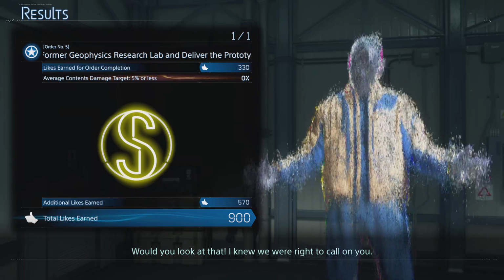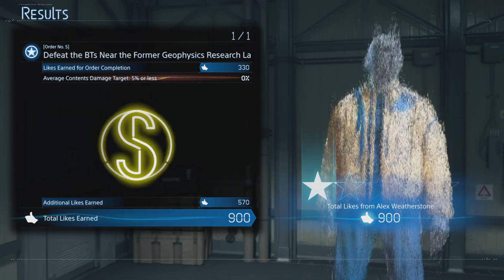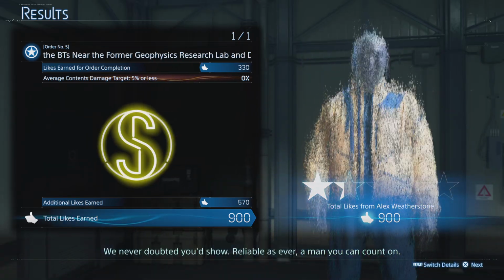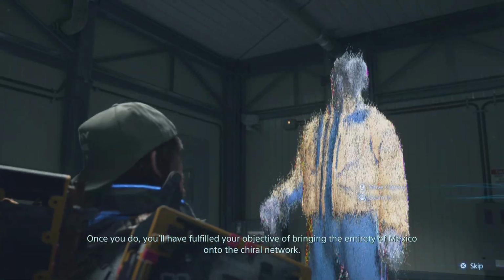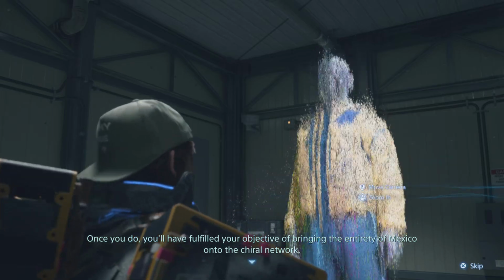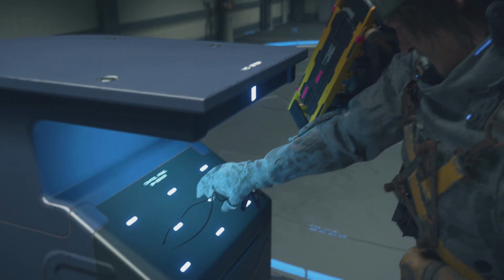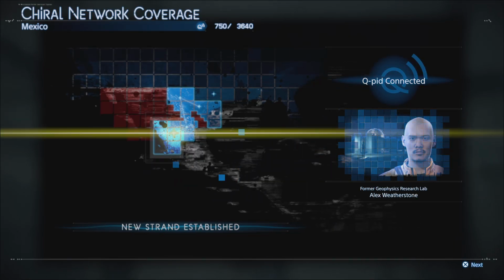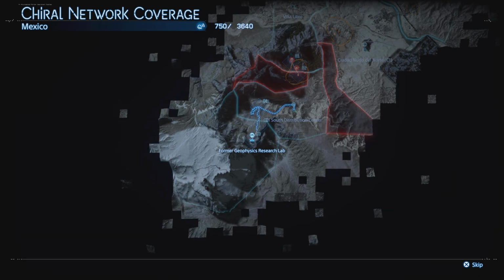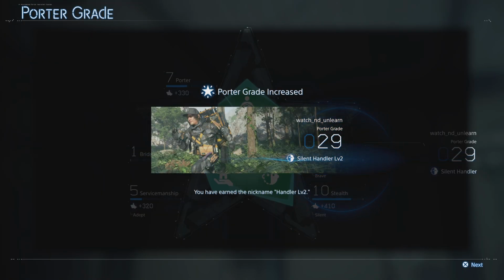Would you look at that? I knew we were right to call on you. We never doubted you'd show. Reliable as ever. A man you can count on. We're ready for you to link us up with your Cupid. Once you do, you'll have fulfilled your objective of bringing the entire... Now displaying your current order grade.